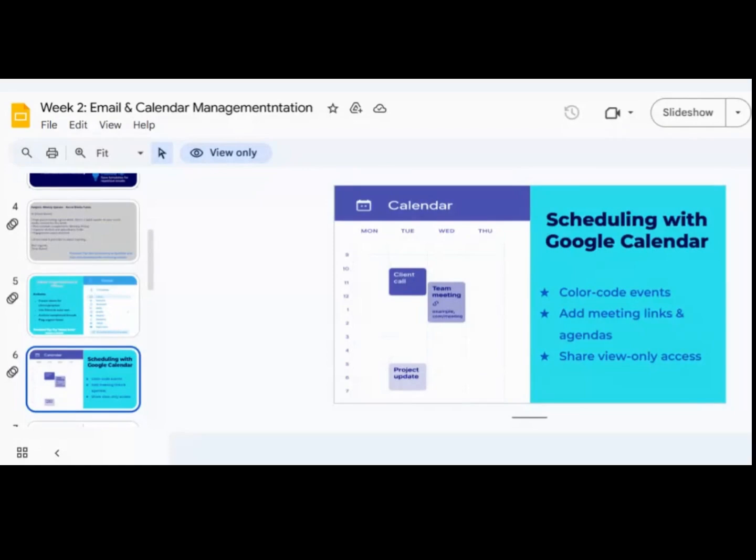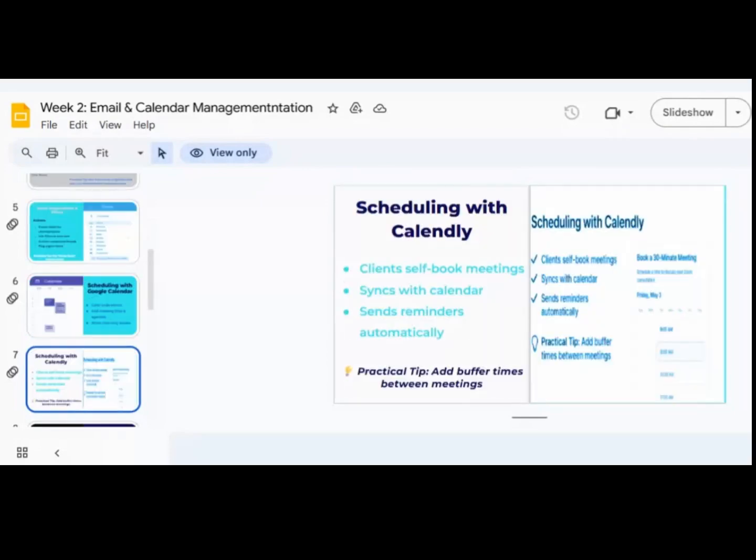Then scheduling with Calendly. Create self-booking meetings, synchronize with your calendar, send reminders automatically. Now, unlike Google Calendar, they don't really have an app; it's a web-based system. One of the things I discovered about it is that it's where you can create an event.